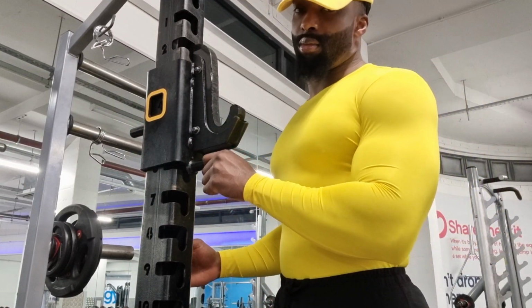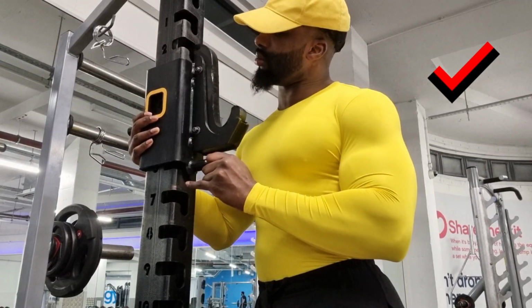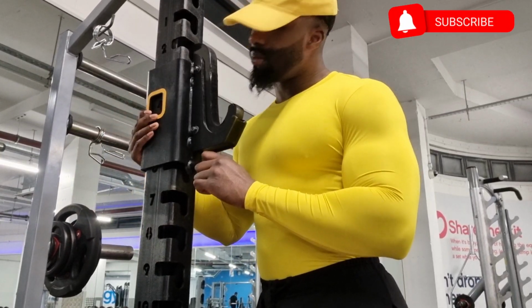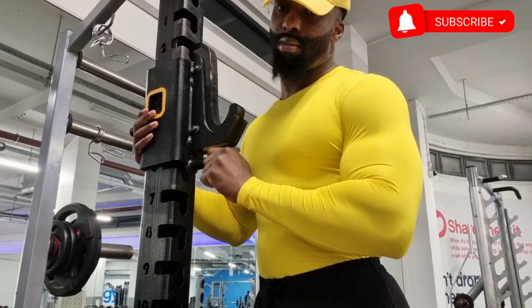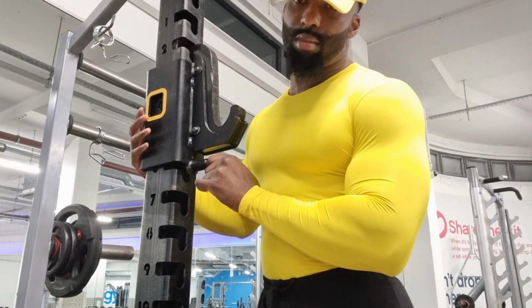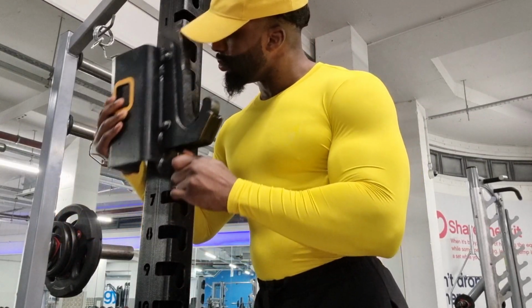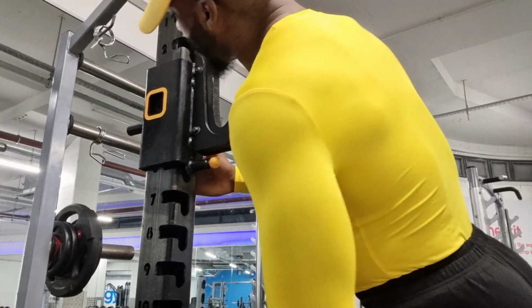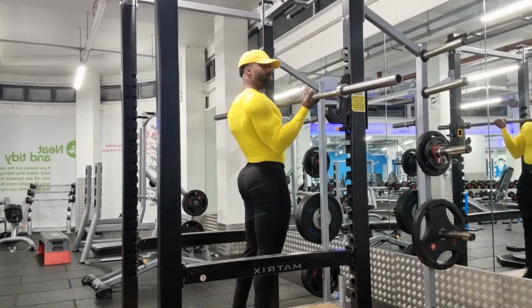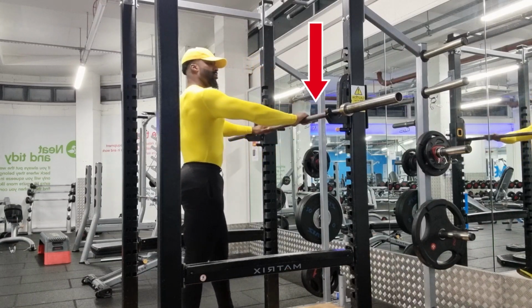I always say play around with it so you get a better feel and understanding of how to use this safety hook. Never forget, what you do on one side, always do on the other side, and use that same tip from before. Memorize the numbering, so when you execute it the next time, you remember what number you did before, and you make the process much quicker and smoother. Let's be honest, who really wants to be setting a station for such long periods of time? Not me, not you. So make the process smooth and quick. Once you've finally mastered how to use the adjustable hooks, or should I say the J hooks, slowly place the barbell back onto the rack.